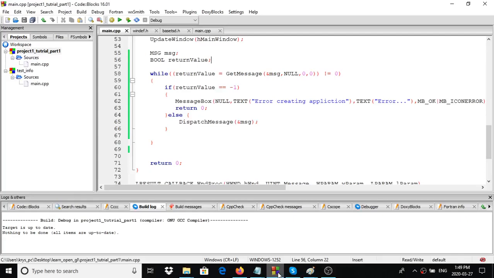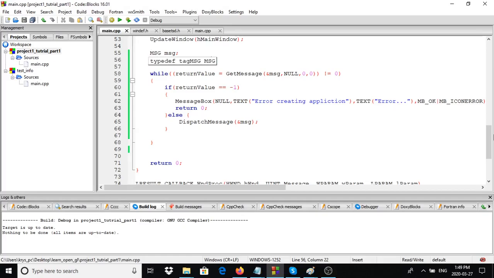Okay, so this is going to be the next video in the series. It's going to be video number 7, I believe, and we're going to discuss the message loop of the Windows programming aspect. So let's do a brief overview here.